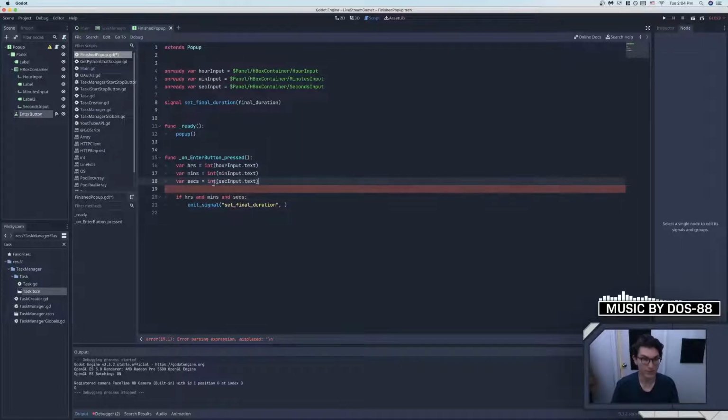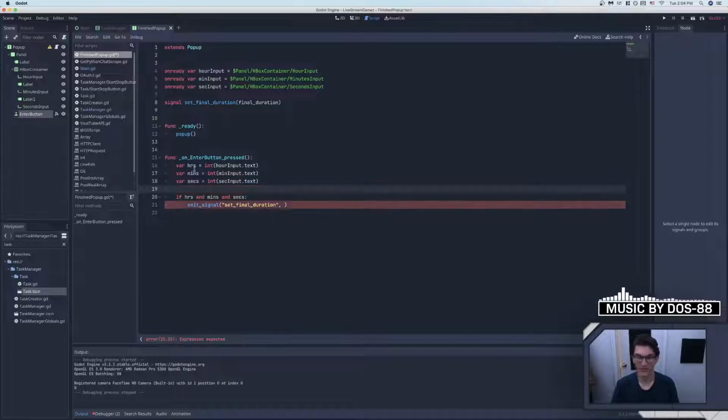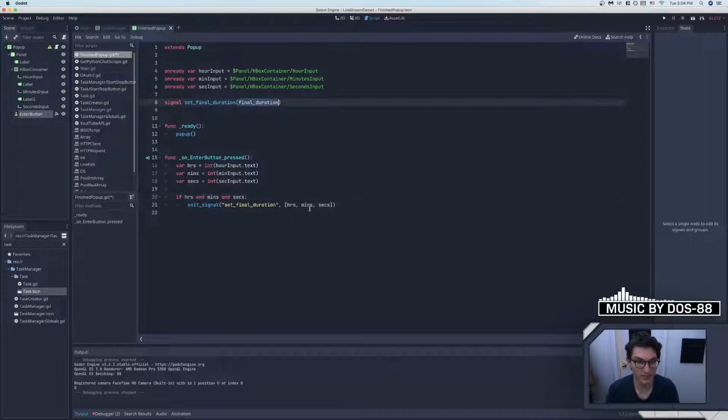That looks much prettier too. Okay, so first we do this, okay? Then we check if that exists, and then we add this, which is just hours, mins, seconds. Okay, so we're gonna emit our final duration as an array right here, hours, min, seconds, and then, yeah, that's the whole point there.